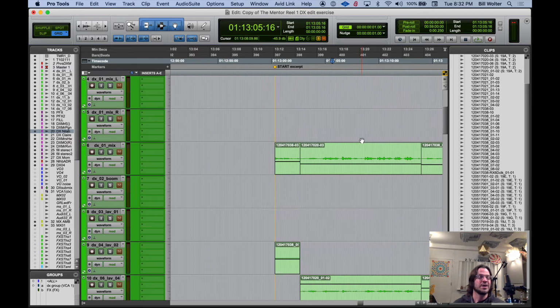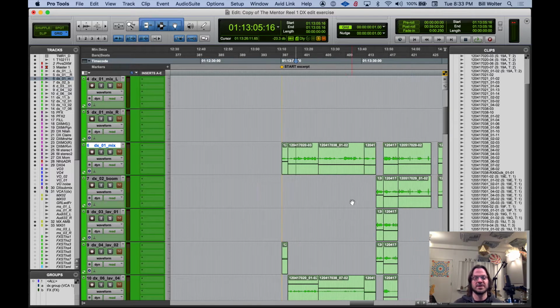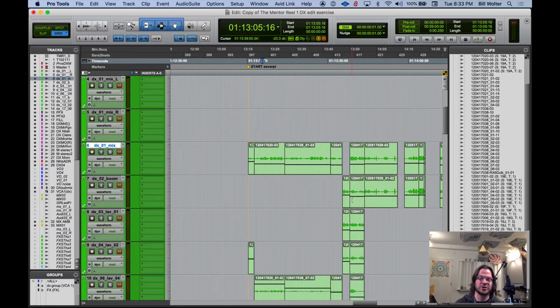So you can't always control what you're given from the picture editor, right? This came straight out of the video editor. Who knows where they imported it or what they were doing, or who even knows what this mix is. Maybe it was like a mix down track that they made. That's all I had to go with, right? So you have to use the best material, and this is actually clean dialogue here. There's a lot of super noisy dialogue that I didn't give you in this session because that's just a lot of noise correction and stuff like that.